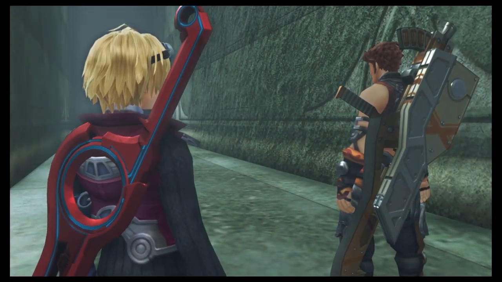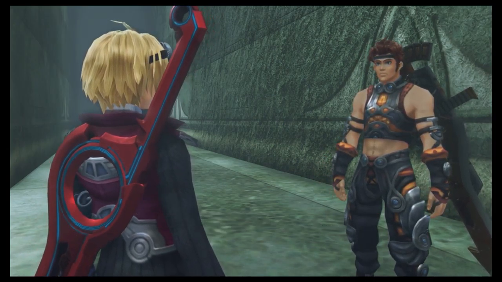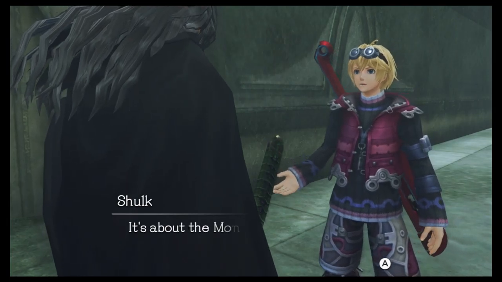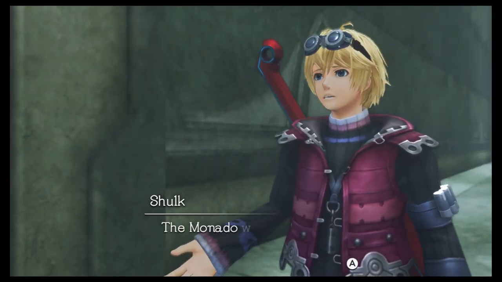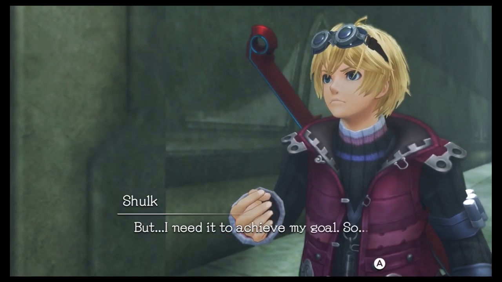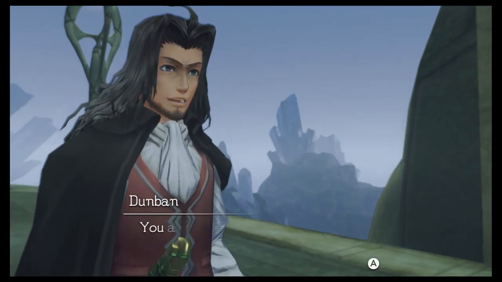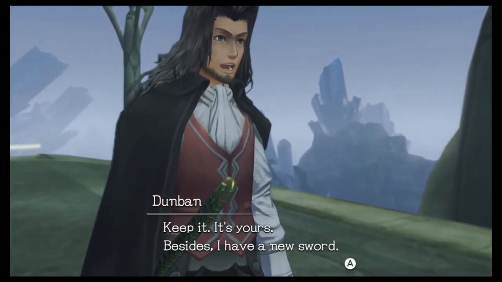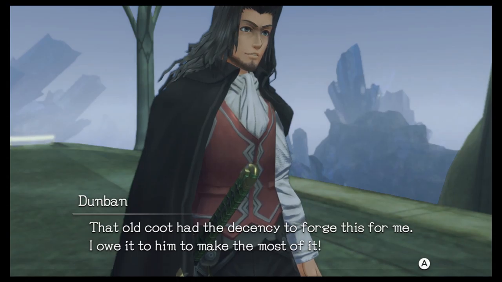Statue site. Ready to go, Shulk? Yeah. But just hold on a minute. What is it, Shulk? It's about the Monado. I'd like to ask your permission to use it a little longer. Why ask me? The Monado was your sword. But I need it to achieve my goal. So... Don't sweat it. You are far more skillful at wielding that thing than I ever was. Keep it. It's yours. Besides, I have a new sword. That old coot had the decency to forge this for me. I owe it to him to make the most of it.